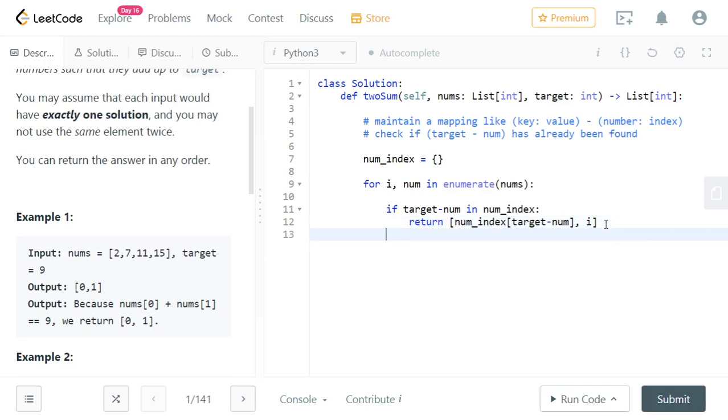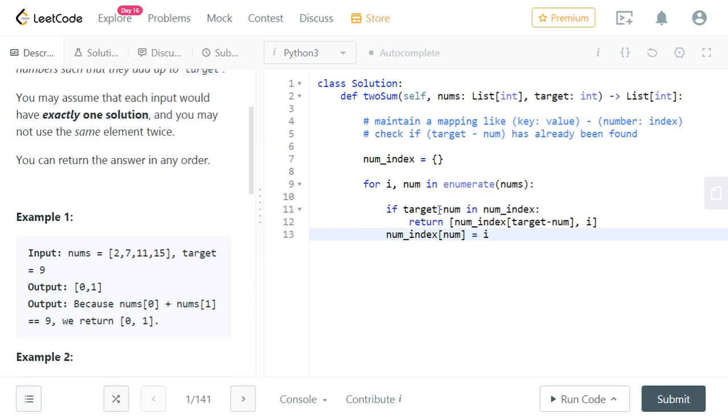If the condition is not satisfied, we just add the values to the dictionary: num_index of num equals i. So we use num and i to add to the dictionary as key-value pairs, with the number as the key and the index as the value.